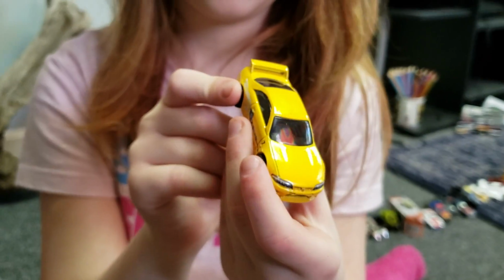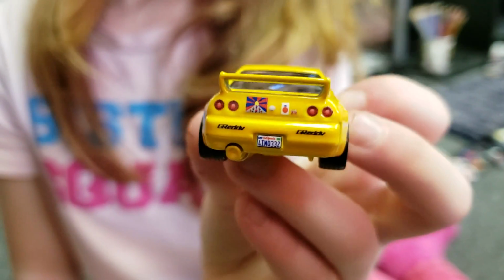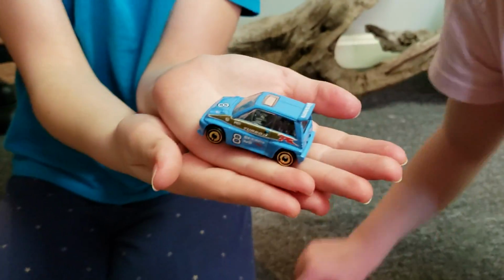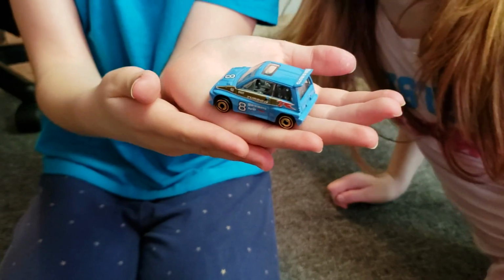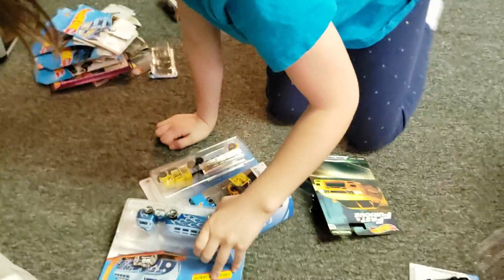Yeah, I always kind of thought it looked almost a little bit like... There's the bumper stickers and the license plate. I know, right? That's an Arizona flag, isn't it? I'm pretty sure that's a flag of Arizona. Baby on the wheels. It's so tiny. It's a little Honda, yeah. It's ridiculous. So tiny.